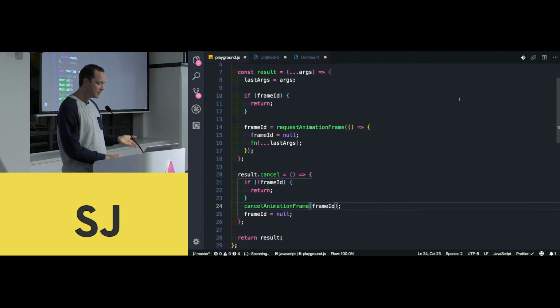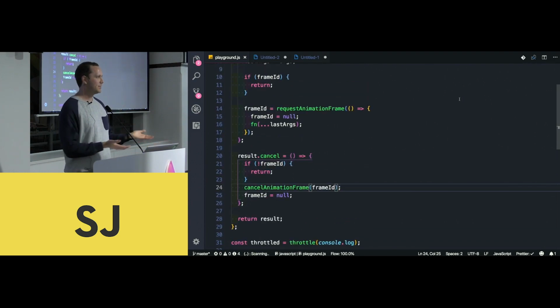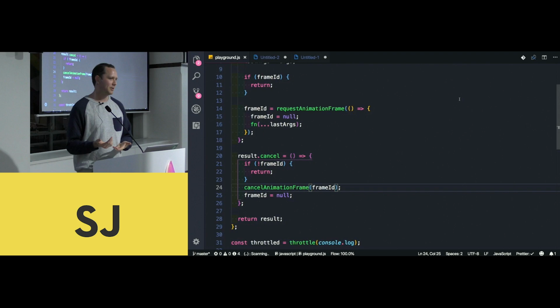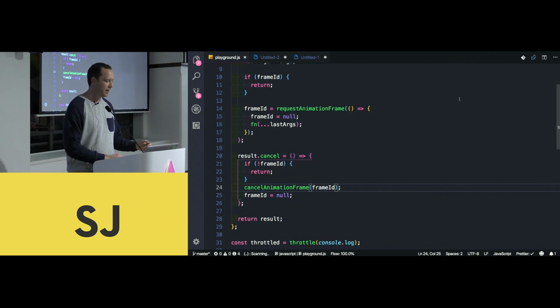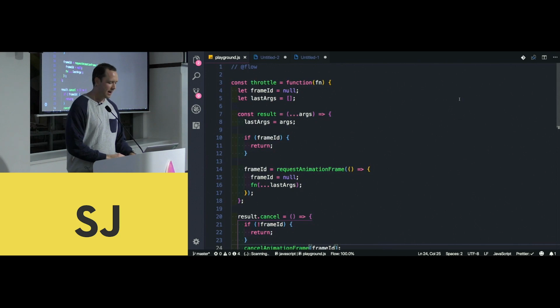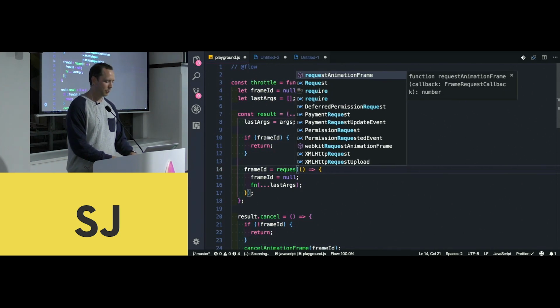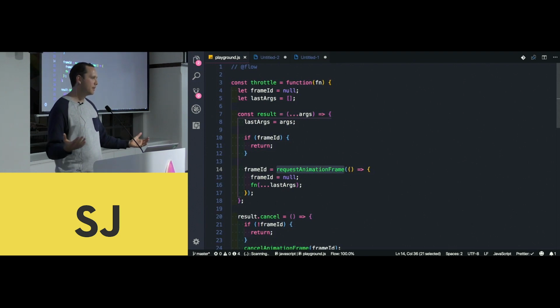This is a library that I wrote. It's pretty embarrassing that this is big, but this is legitimately a library on NPM that you can just pull down and use. But this is the code that drives it. There's nothing else really going on. The library I wrote uses flow types, so it gives you a bit more of that, but really you could just write it yourself. You could use request idle callback potentially as well. You can kind of go to town on these.